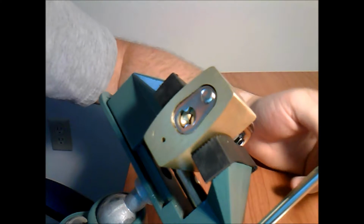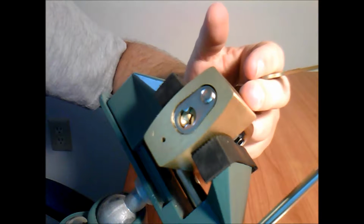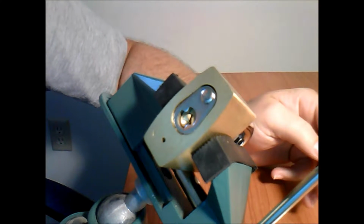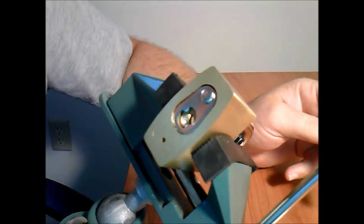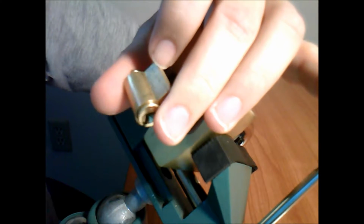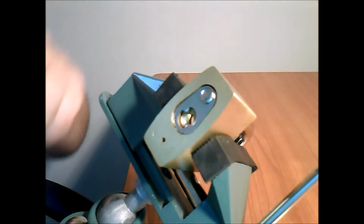Hey everyone, today we're going to be taking a look at my other Master Lock Pro Series 6850. This lock was a little bit too easy, so I did modify it. I tried to put a little bit of stiff pins or harder pins in it to pick, and it did make it harder to pick. Probably not quite hard enough. So what I actually did is I made up another Master Lock core here, and when I issue this one as a challenge lock, I'll probably use this core right here instead of the one that's actually in it right now.